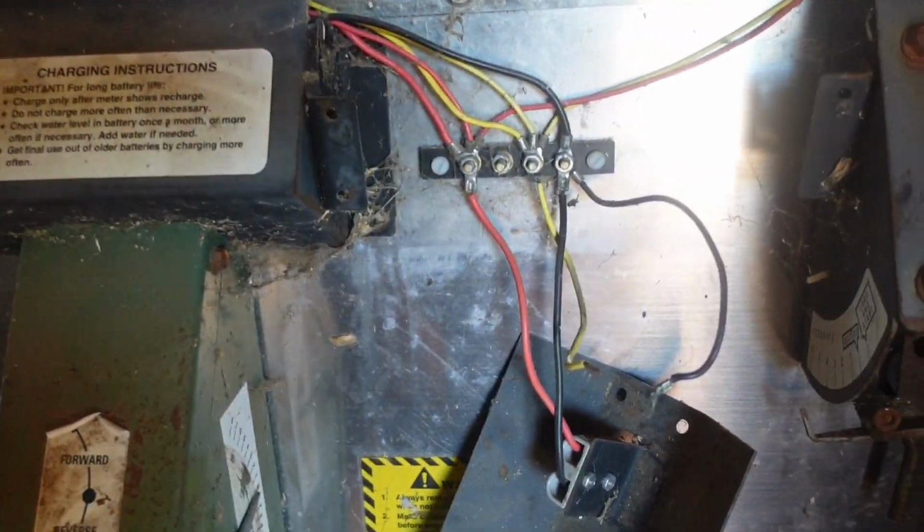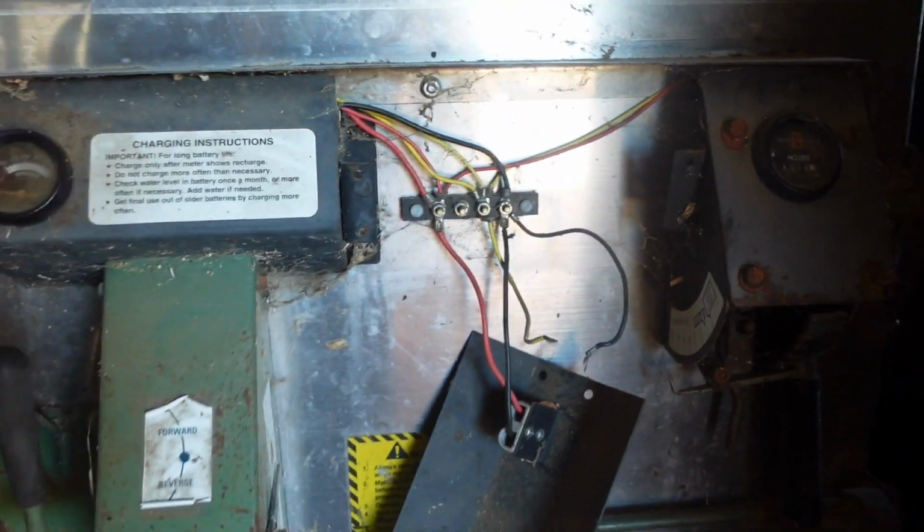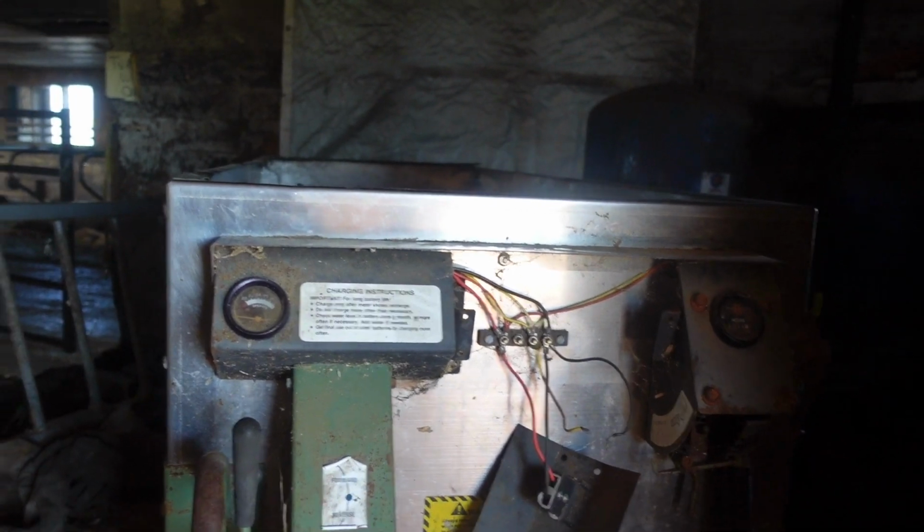We took the ignition all apart, and we've been touching these wires together because we had an electrician tell us that that should start it. However, it is not starting. And we know the batteries are charged and everything's all good on it, so it could be the starter or it could be some sort of wiring problem. So I'm going to look at that today and see if I can figure out what's going on there.